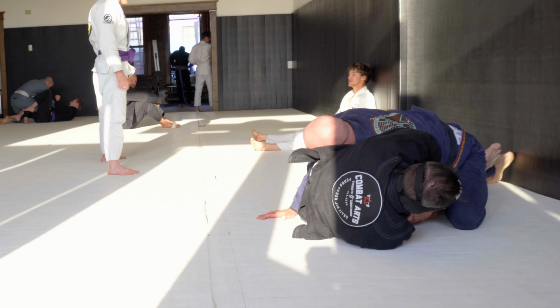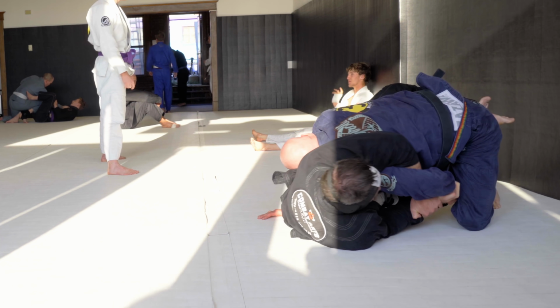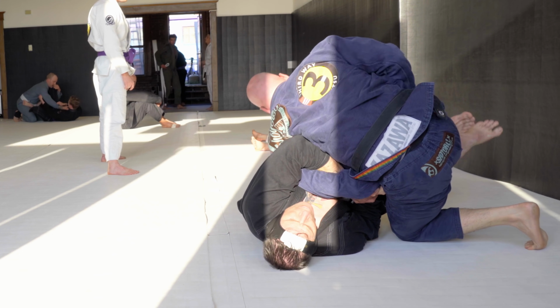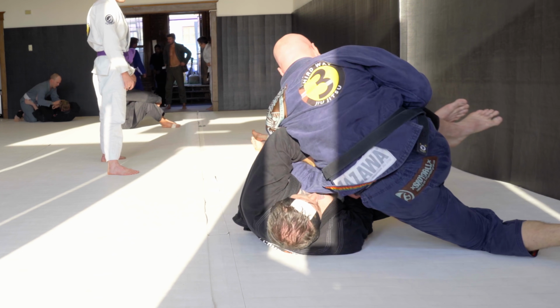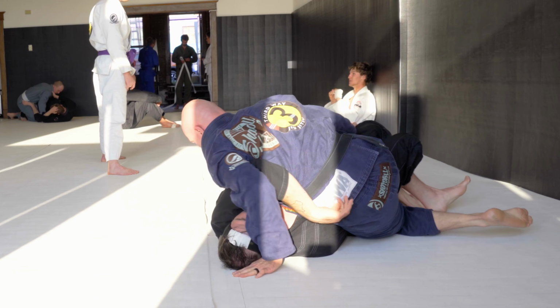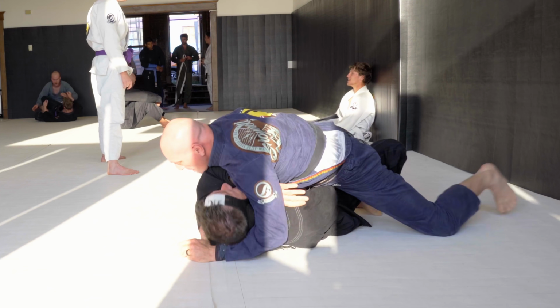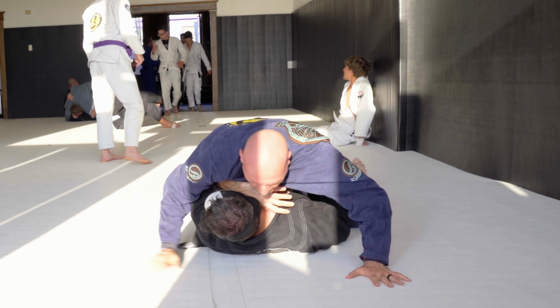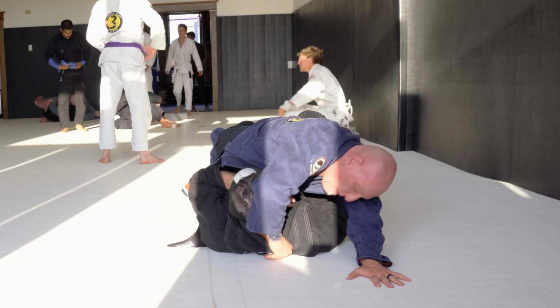He has my arm here, so I need to be careful both with the Kimura attack and the potential of getting rolled to the top side. I'm actually using his half guard for stability. There we go, I'm out. Straight to mount, setting up a collar choke.